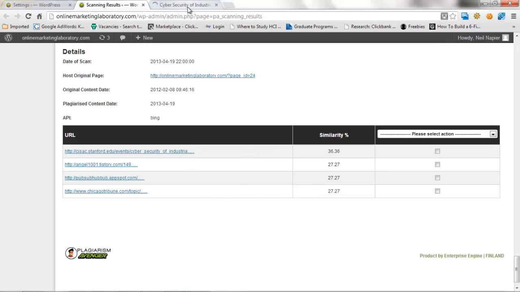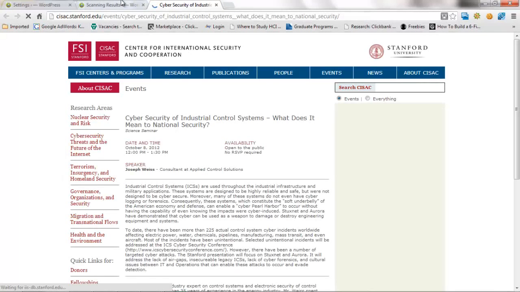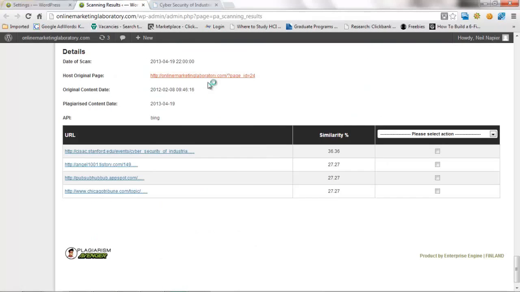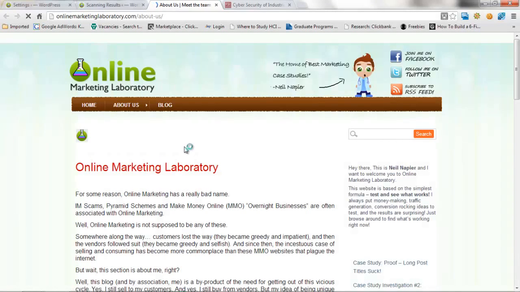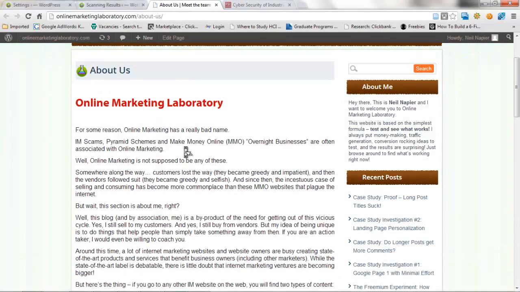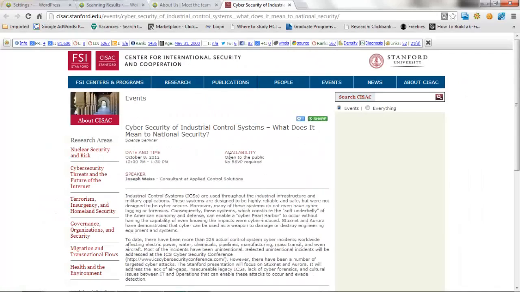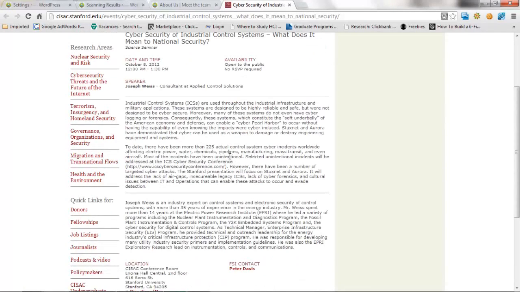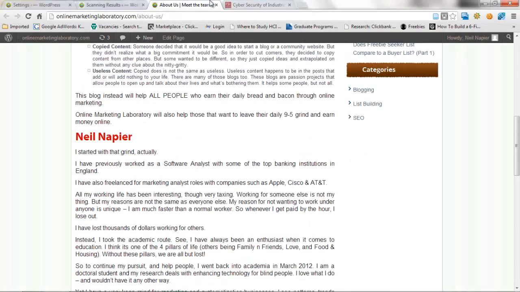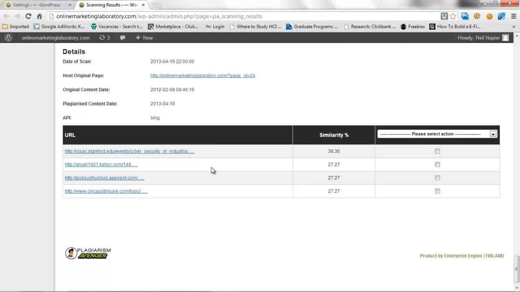So if I go and look at that destination page, and I'll open the source page as well. So the source page is About Us. Now I shouldn't really be even checking this page because usually no one copies that. But yeah, as it says, there's slight similarity between what's on here and what's on there. So the smaller the articles, the more chances that it finds something similar in the scan. Now this function, all of this functionality, is available in the light version.